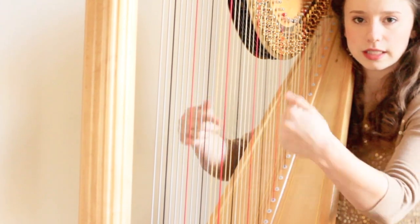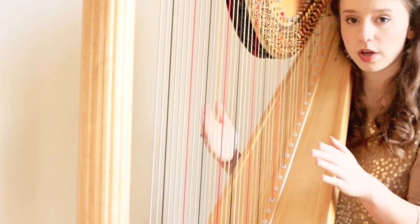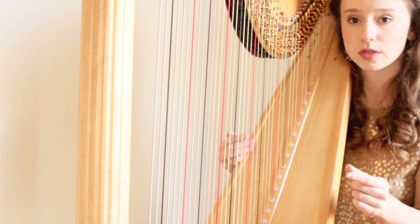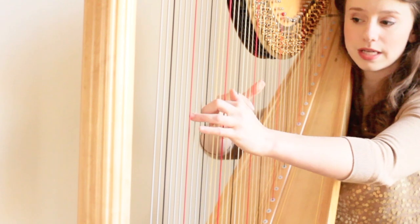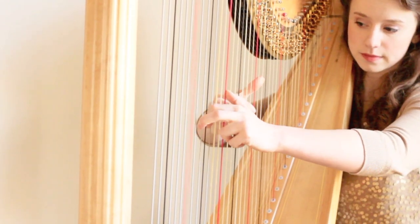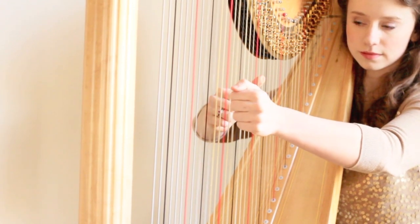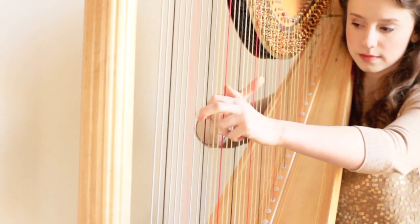Good. So now I listened to that and I said, okay, was my spacing good? Were they all equally distanced apart? And were all of the sounds equal in strength? And I think they were. So now what I'm going to do is add the next finger, which will be the second finger in my right hand. Good. Now I'm going to add my thumb in my right hand.